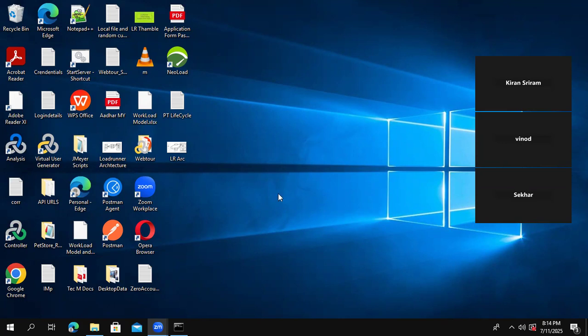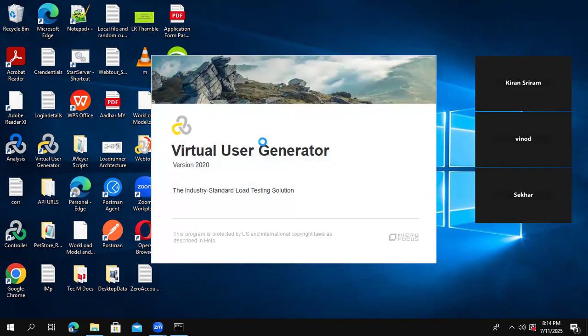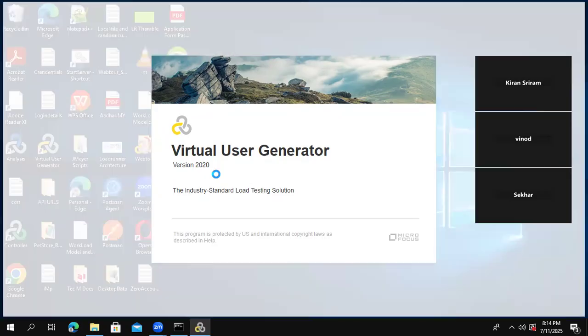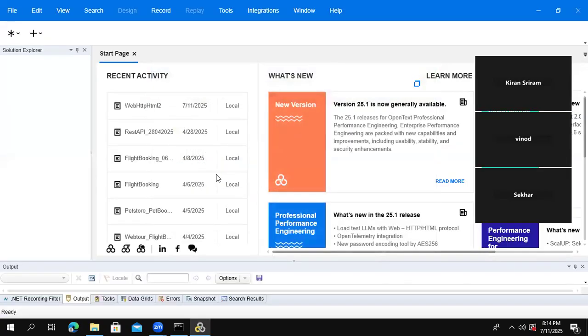So today we'll start with just recording, the prerequisites, and how we can record. First of all, we need to open the Virtual User Generator. If you click on this, it will open. This version is 2020. We have 2022, and the latest version will also be there, so we can use any one of these.